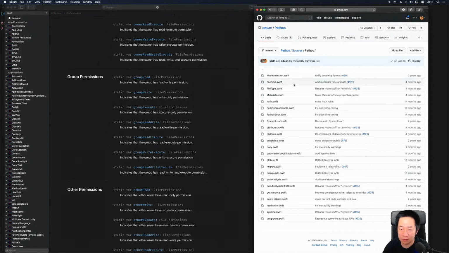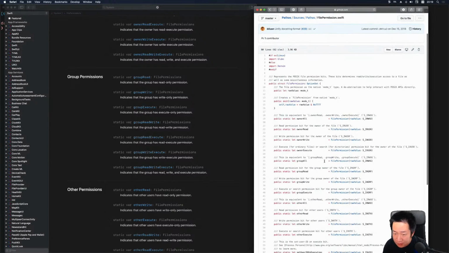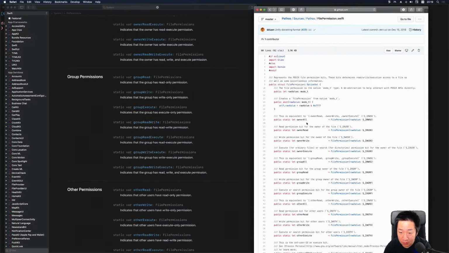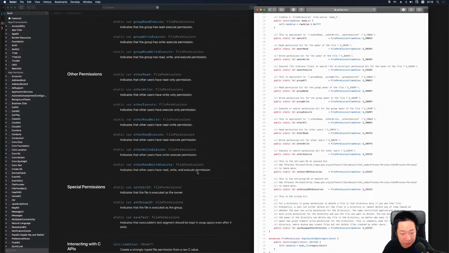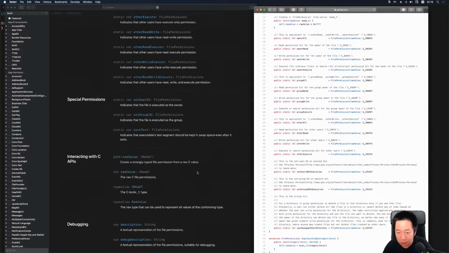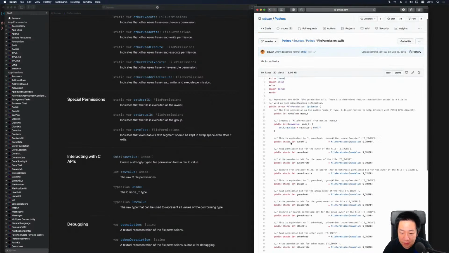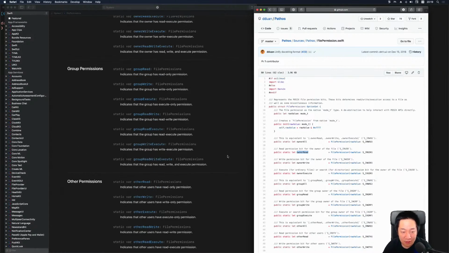So in Pathos, there's a type called FilePermission. Okay? And what's in FilePermission? Owner all, owner read, owner write, group all. I mean, obviously, this is kind of an obvious idea. Except the interesting thing I want to point out is that the naming convention is actually very, very similar.